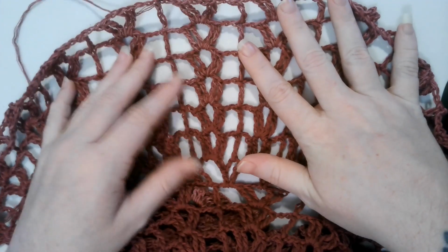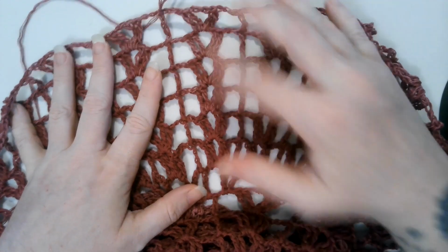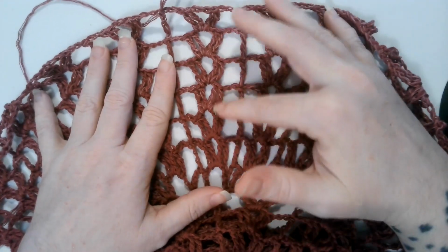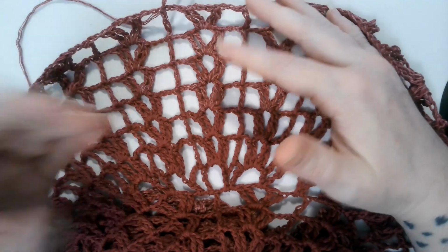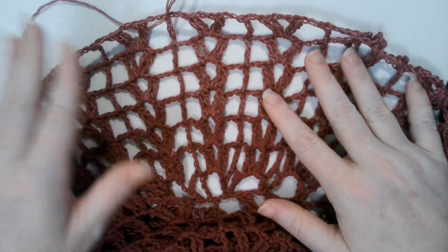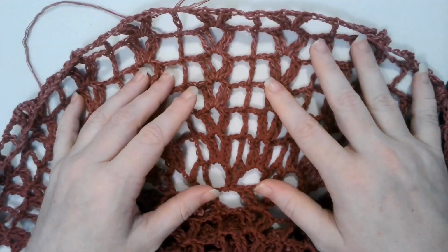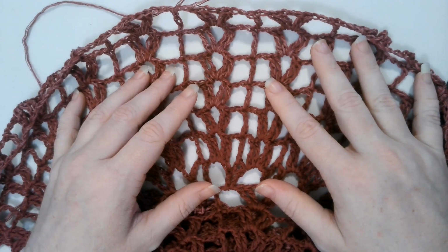Like I said before, if you're working the small size, you're going to have 6 rows total that have fan stitches. If you're working the medium size, you will have a total of 7 of these fan rounds, or whatever you want to call them. And then for the large, you'll have 8. That is going to be part 3 for this tutorial, and part 4 we will get into doing the sleeve yoke.